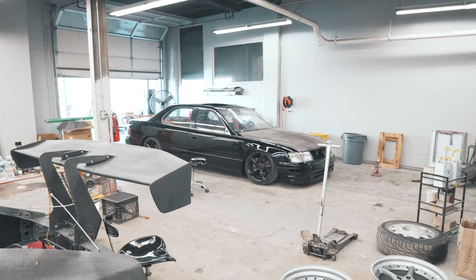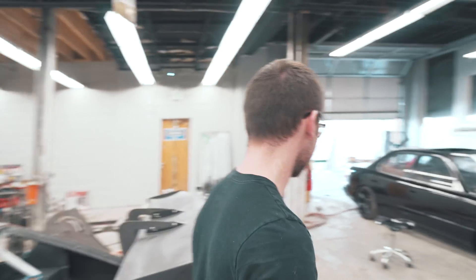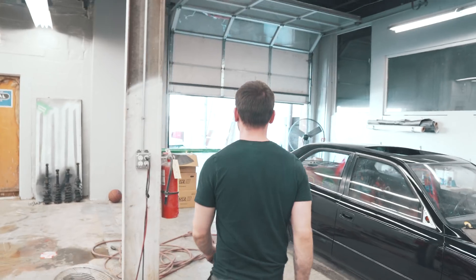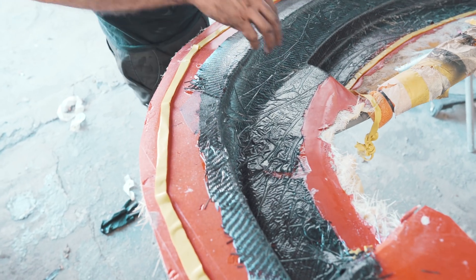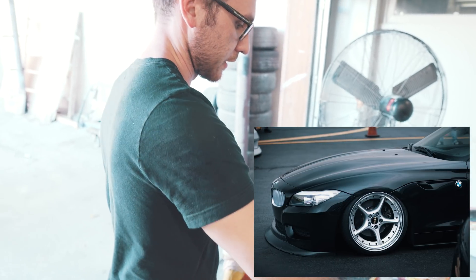There she goes — looking hella cute. He's doing a carbon fiber hood. Basically today we're going to be showing you how to install these brakes and also a front lip. I destroyed my front lip before. Let's make our way over there. So I made this lip like forever ago — this is a mold I made, just like the mold we're making for the 240Z rear flares. Last night I just laid the first layer of carbon and vacuum bagged it in here. There's a little resin happy, there's a lot of extra resin, but it's all good.